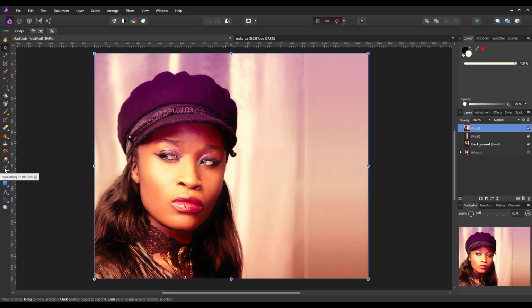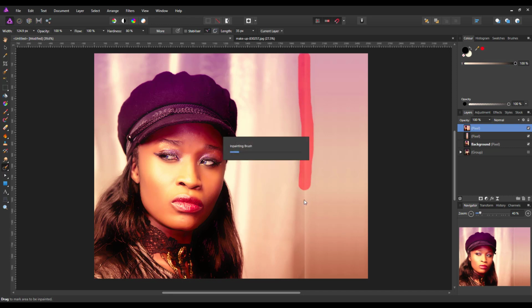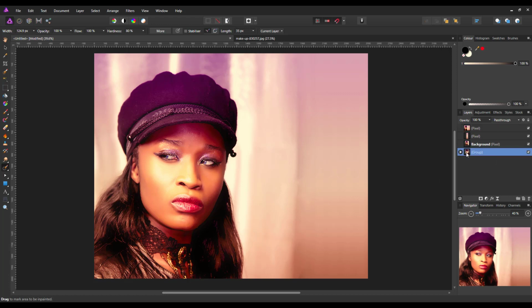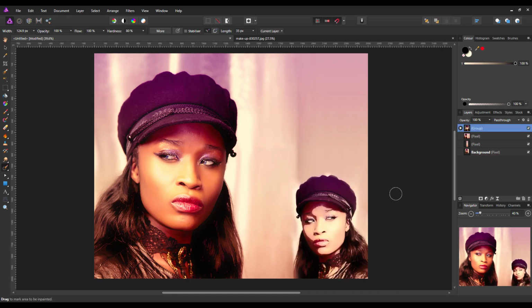Let's try it with the in painting brush first of all. See how good a job that does. That's not too bad. Yeah, so now we have a sort of fairly well blended background. I can now unhide this group down the bottom and just click and drag it to the top. And then if you still feel that some of this background is showing a bit too much, because I think that is, I can now add a layer mask to that group.